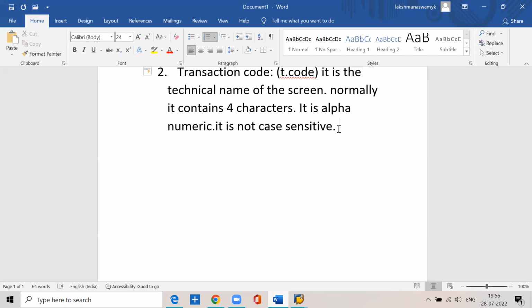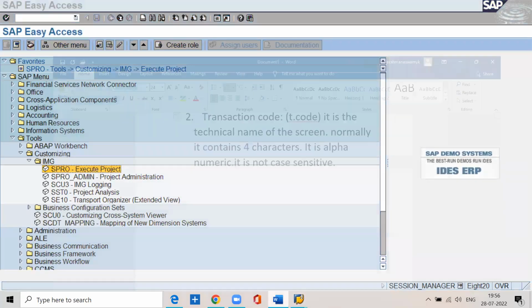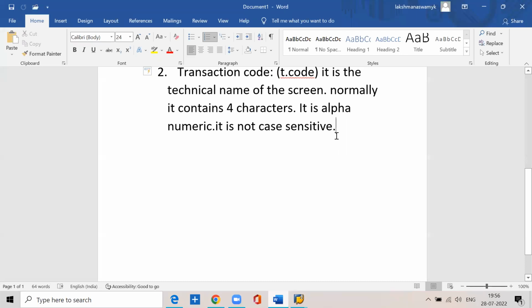The transaction code is always entered in the command area of the SAP Easy Access screen.